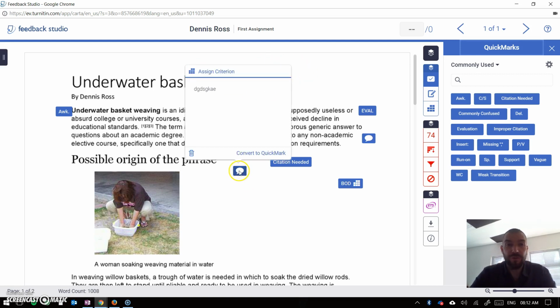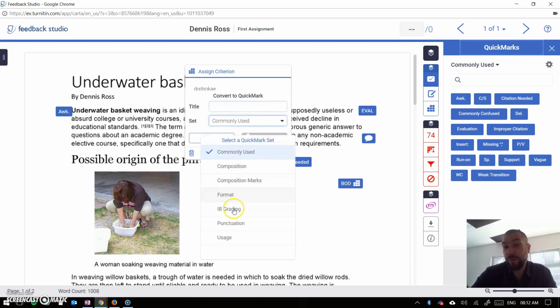And I don't know if you noticed as well here, if I feel my comment is really good, and I want to add it to a set of quick marks, all I do is click convert to quick mark, and then choose the set of quick marks that it fits in. So if I'm doing a standardized sort of essay, maybe a lab report, maybe I want to have a lab report set of quick marks, which builds up my comment bank, so that if I'm writing good comments, I can use them not just for one student, but consistently whenever I see that issue crop up.